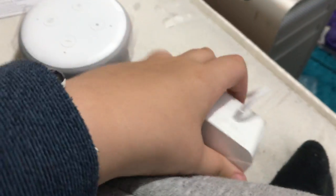I'm going insane. They even do a white cable. Look at it. They didn't do the packaging on that cable very well. Look at it. It just came off by itself. It was sticky, and it still is. Right, let me open this plastic thing. 15 watt as well, may I add?